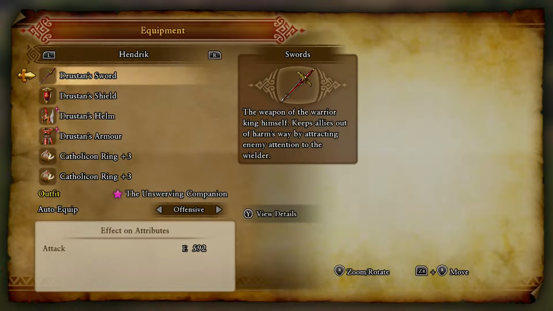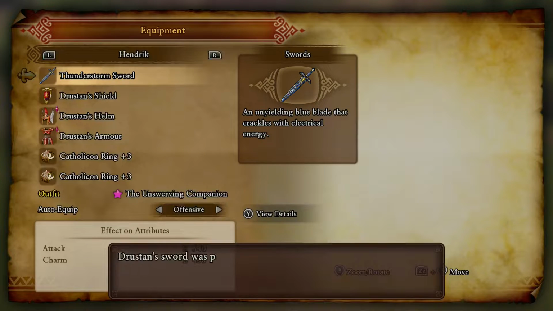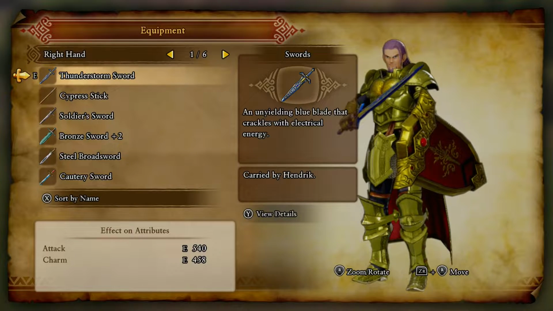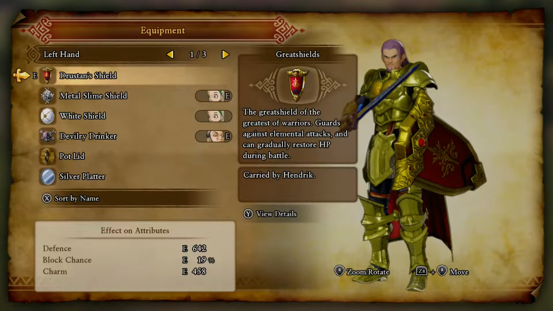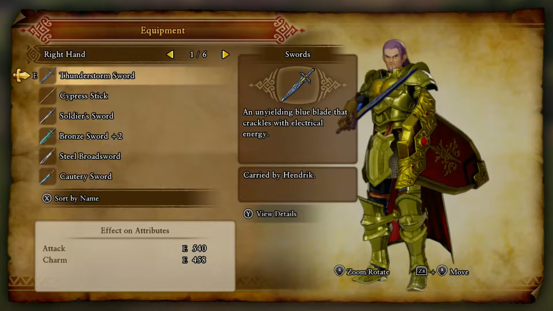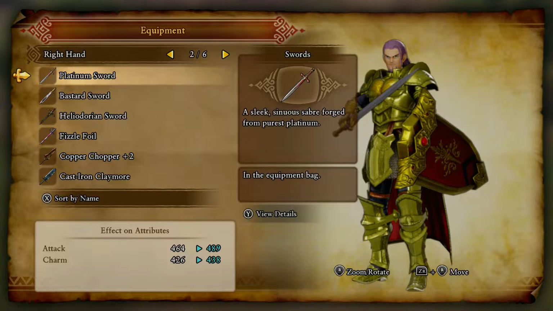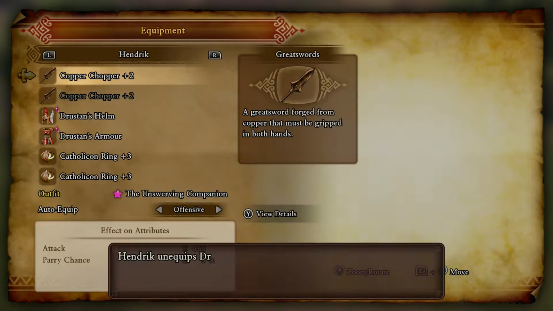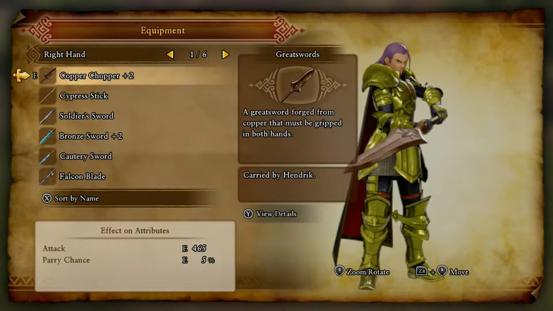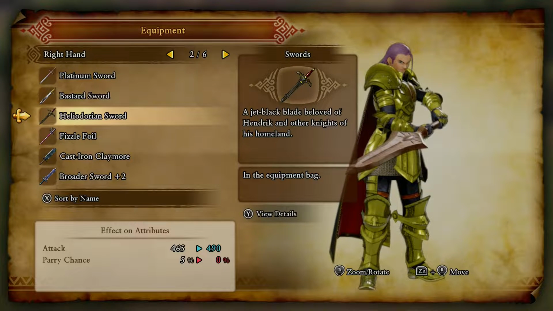I'm giving you a better weapon. God. Anything. Give me anything. You don't deserve this. Can I give you nothing? Hendrik, you had one job and you failed it. Oh, jeez. Man, what a fail that was, huh?